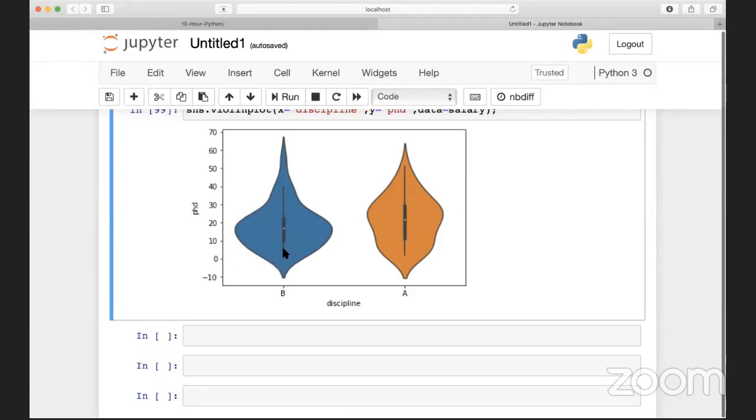This thin line gives you the rest of the distribution of the data, and the thick gray line shows the interquartile range. Outside this are the outliers.